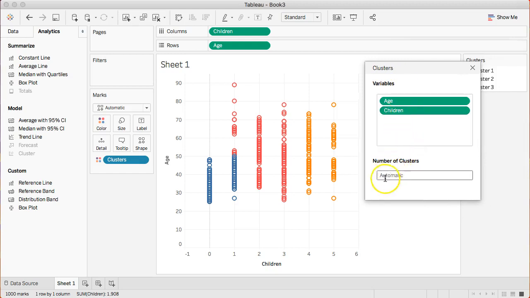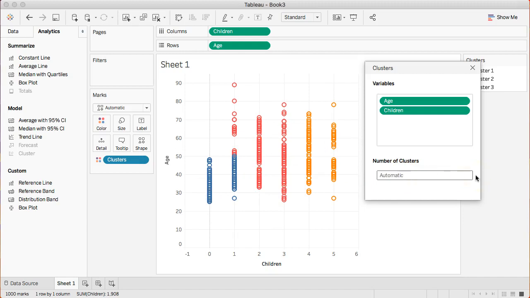So it says we're going to automatically choose a number of clusters. Now the k-means algorithm, if you know much about that, you actually have to predetermine the number of clusters you want. However, Tableau has a nice technique they use to automatically determine that for you, and they basically take the within cluster distances divided by the between cluster distances. You want higher ratios that are better than lower ratios, and they calculate that ratio for every combination of 2 through something like 50 clusters and see which ratio is the highest, and then they say, okay, the highest ratio is when we divide it into 3 clusters, so that's what we did for you.